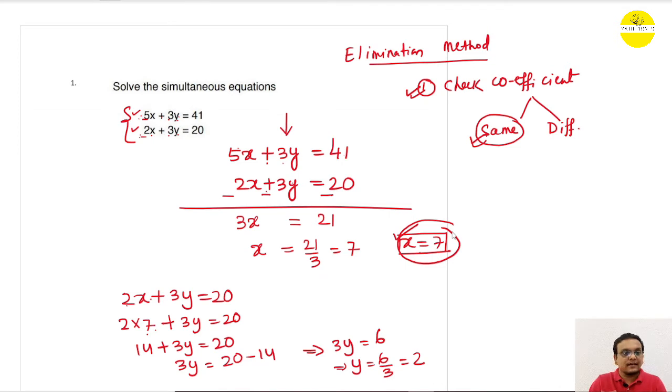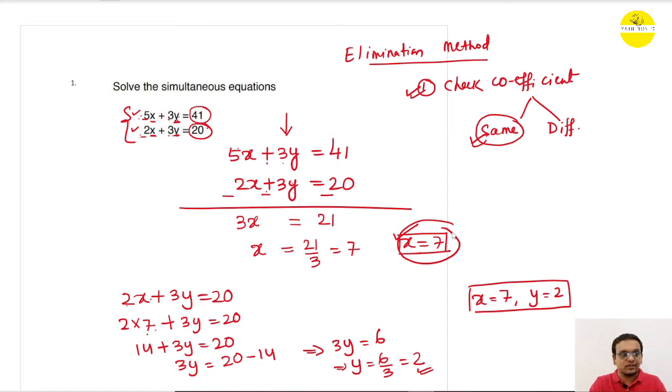Understood everybody clearly? So I got the value of y, that means for this equation I got the solution as x equal to 7 and y is equal to 2. Did you understand? Right? x equal to 7 and y is equal to 2. That means if I put the value x as 7 and y as 2, definitely I'll get 41. At the same time, if I put the value here x equal to 7, y equal to 2, definitely I'm going to get 20. So this is how we can solve the simultaneous equation using the elimination method. Okay, I hope you understood this one.